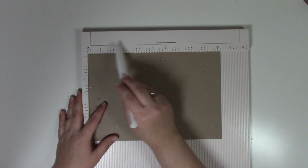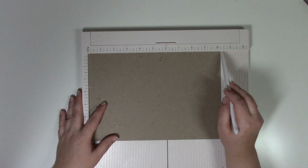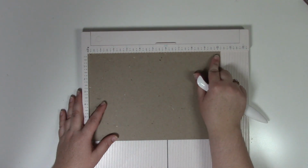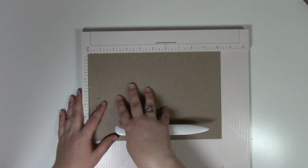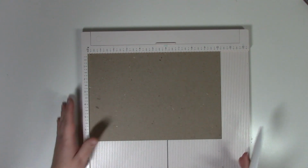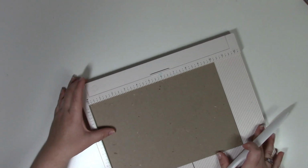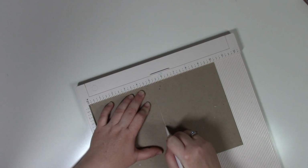So this is the top of your scoreboard, and this is the long side. You're going to put your paper down, and it's going to be at the 10 1/4 inch side, and then we're going to score it again at 5 inches, 5 1/8, and 5 1/4. So I'm going to move this down so I can see it a little bit better. And again, press down.